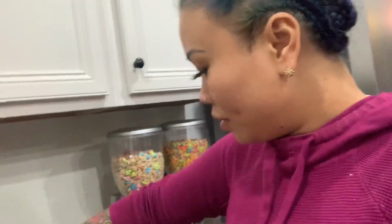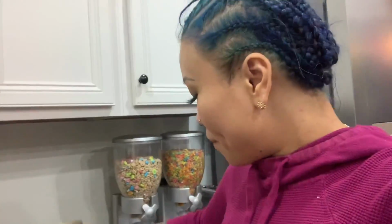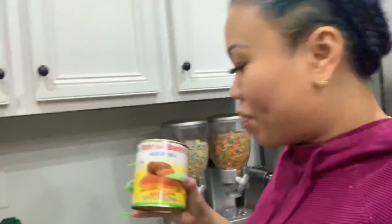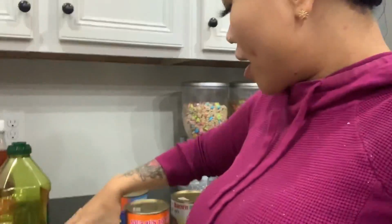So, this is Bun Rieu broth. Bun Rieu is also one of my favorite Vietnamese soups. And then we also add in the beef broth. So we have two cans, and then I also have minced crabs and spices. So it's a broth with the crab mince, but we also bought, where's the crab, Lisa?